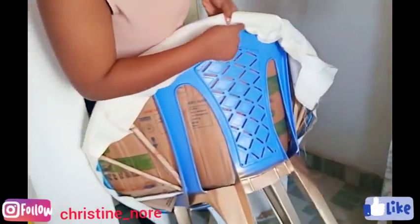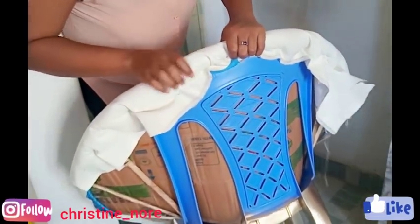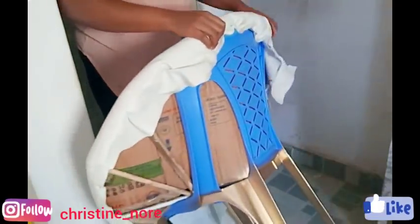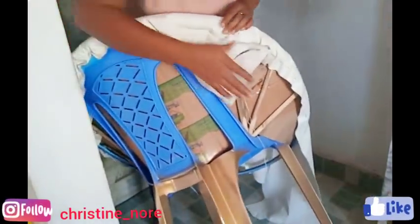This is how I have stapled, as you can see, and it will be easy for me to carry it from one place to the other. Now we are going to put our tufting, our buttons. So if you don't have a staple gun, we have an option here.